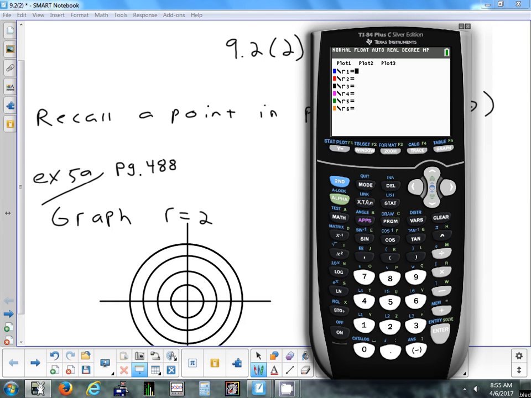Once you change it to polar and you press y equals, now everything says r equals. And if you press this button, it's not going to do an x or a t, now it would do a theta. It changes to theta because in polar, that's what you use for a variable. Try to remember that because in polar, you're thinking about angles, and for angles we use the letter theta.